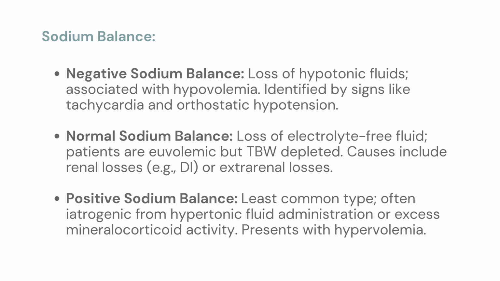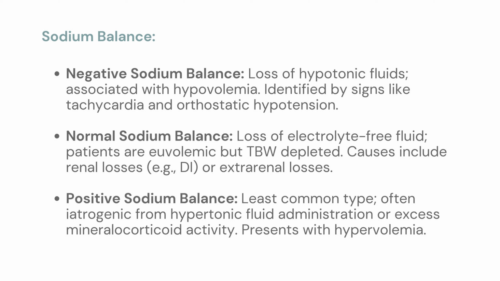Another important thing to keep in mind when determining the cause of hypernatremia is that we have to think about sodium balance. Sodium balance can be negative, normal, or positive. Negative sodium balance is seen when the body is losing hypotonic fluid. It is typically associated with clinical signs of tachycardia and orthostatic hypotension.